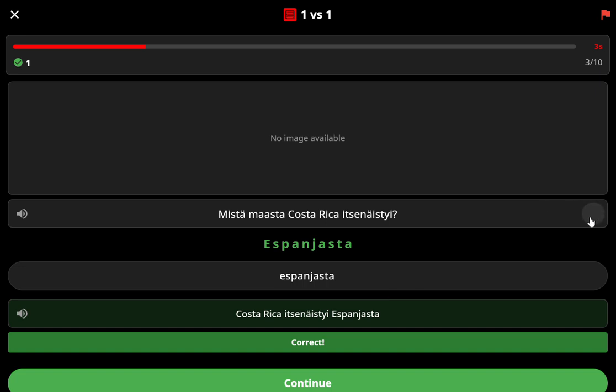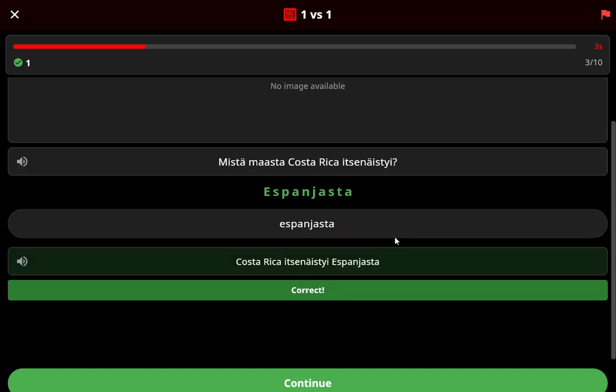Here's the toggle button. It's just hidden. In the practice modes, we can toggle and see the transliteration, the translation as well, everything, and take our time. But here we only see the target language text.